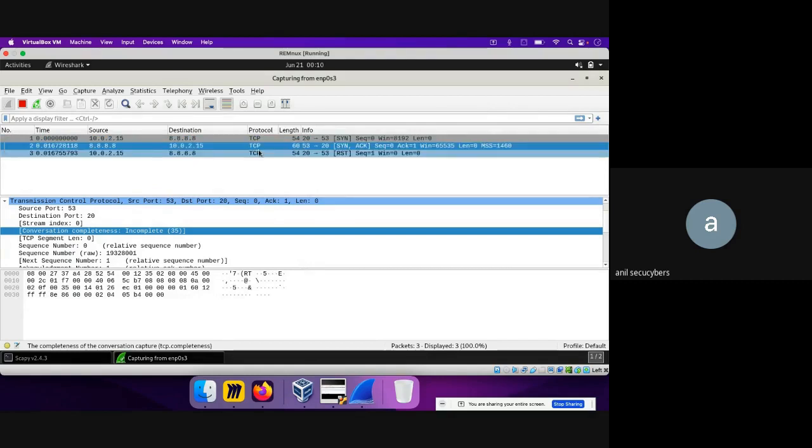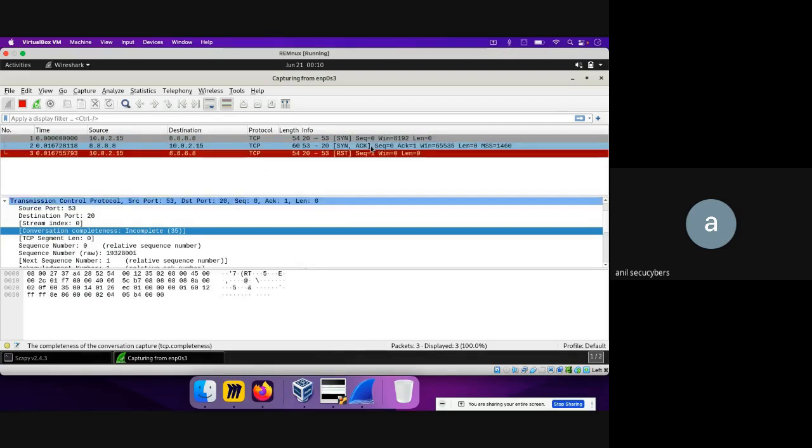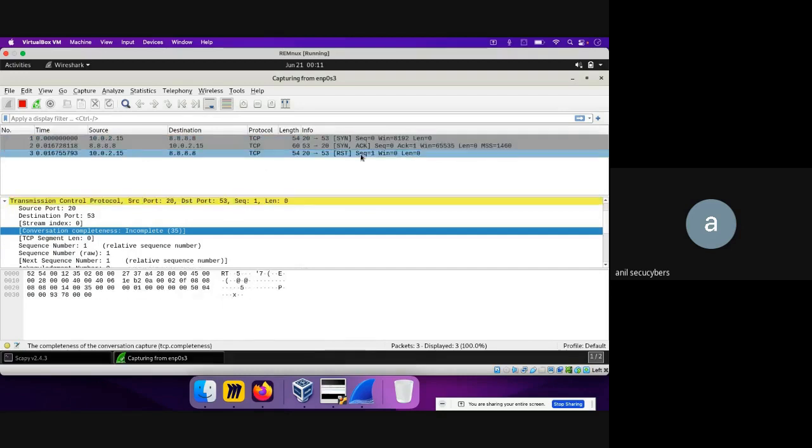Then you see our own operating system sent out a reset packet, telling it to reset the connection, that no data will be sent for this session going forward. So this packet was sent out by me and received by the Google DNS server, and this one was sent out by the operating system.